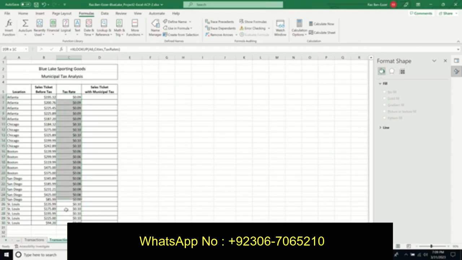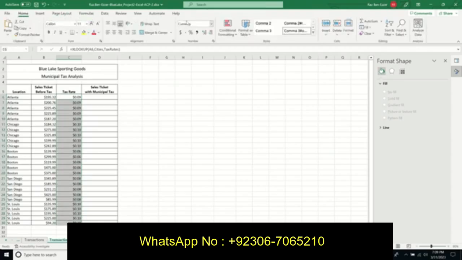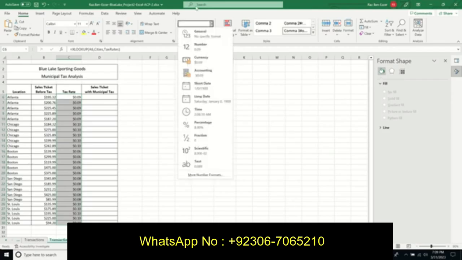So I'm going to select this whole range, go to home, go to where we do the format and say, no, you're not currency, you are percentage. Tax is in percentage.